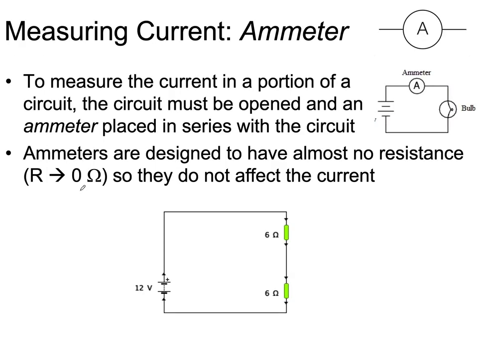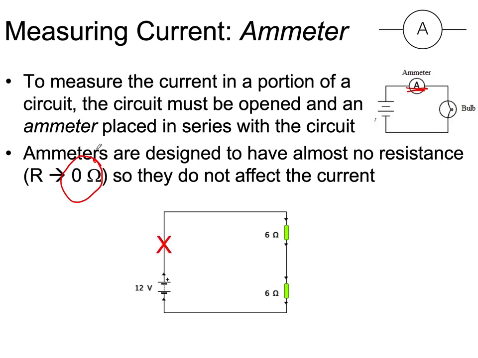Okay. Just last two notes on this one. Measuring current using an ammeter. How do you measure current? Well, you literally have to break the circuit and put an ammeter in series with the device. When you take the wire out and put the ammeter there, you don't want it to change the current. And so a good ammeter has a resistance close to 0 ohms, so it doesn't actually affect the current.